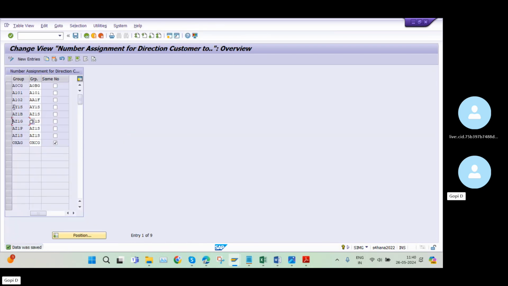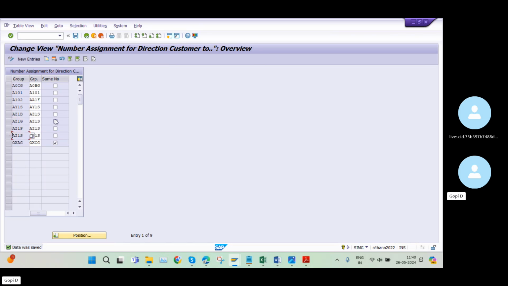So my system is taking all the things, but here I have one doubt. AZ1B. What is the missing item here? Okay. So four groupings are there for AZ. No problem.